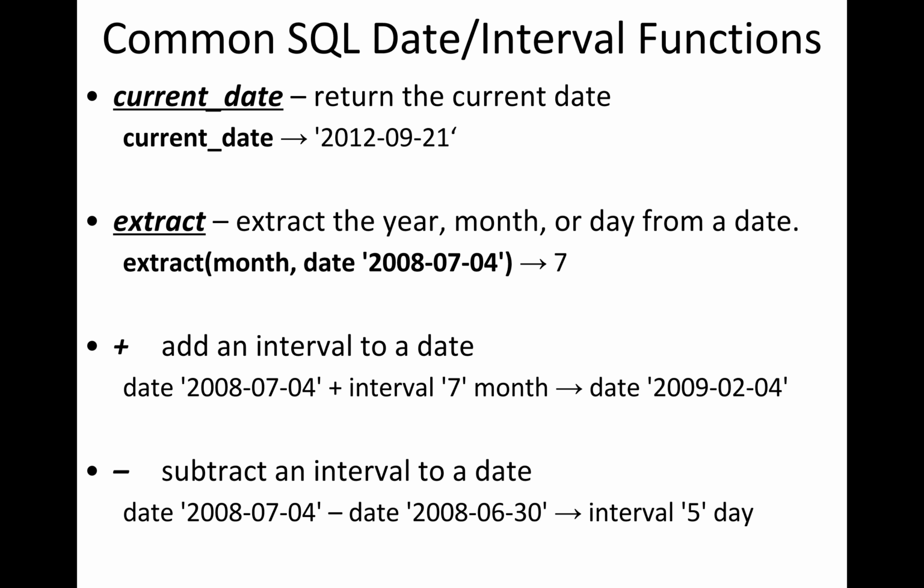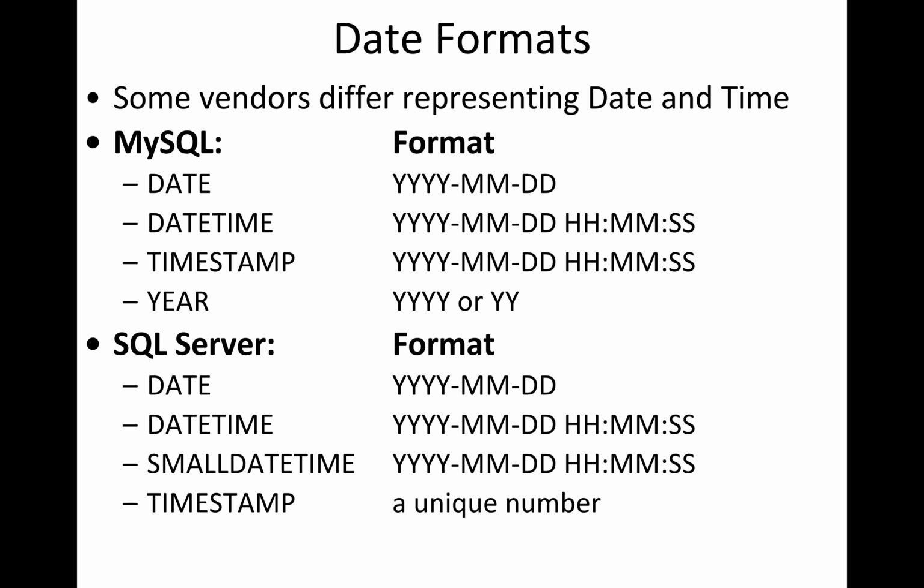You can use the current date, or extract a particular part of a date, either the month, the year, the date, the time, and whatnot, and do a date arithmetic like add intervals to a particular date. So many months, so many days. So here's some examples. I'm doing some date arithmetics.